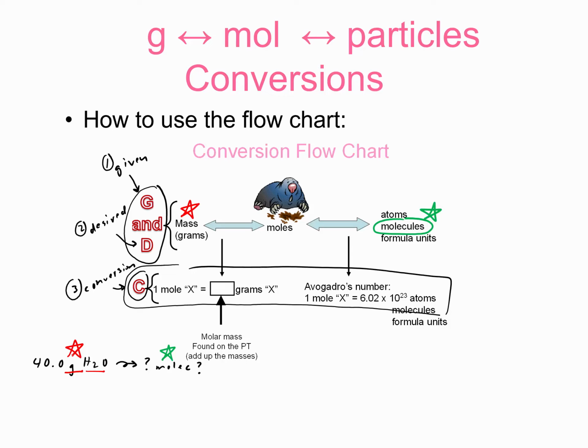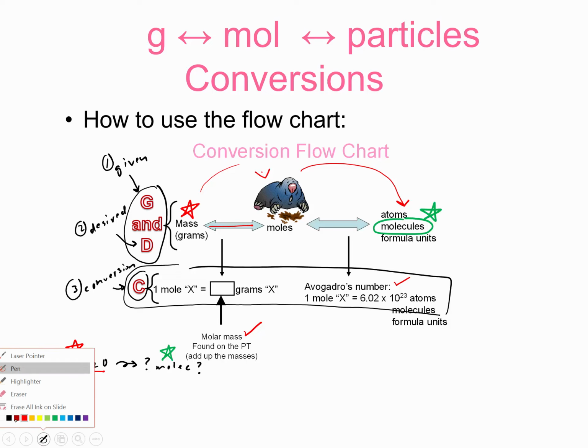So this problem is going to take two conversion steps to get there. You have to get to moles first, and then you can get to molecules after that. To cross these bridges, for the first step you need to use the molar mass, and for the second step you're going to use Avogadro's number. When we first start doing these, I always have my students begin by writing everything out in these GCD tables, just to keep track of all the information.